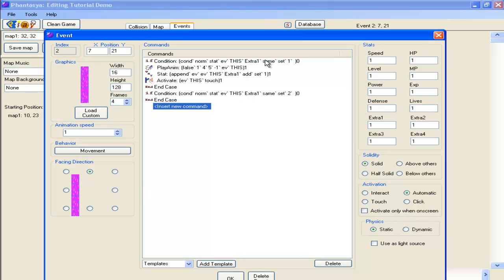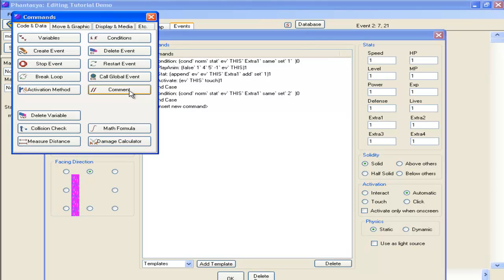That's pretty much using the same condition from before, but setting the same stat to 2, since we don't want it to activate when the event is first created, but rather just after the play animation is commenced. So inside this condition, what we want to do is damage the hero.